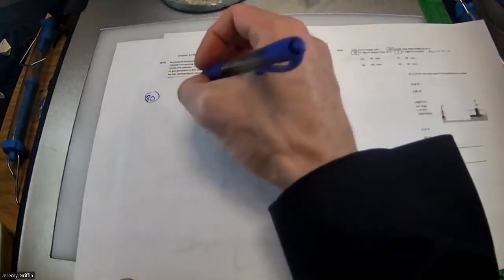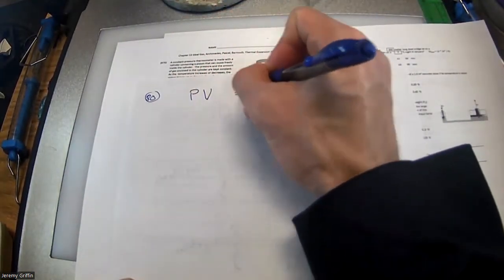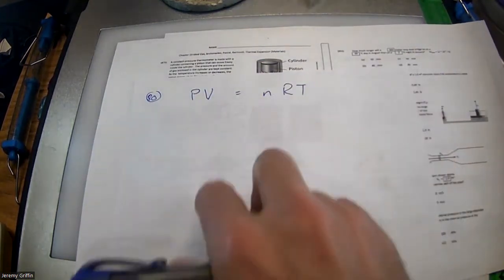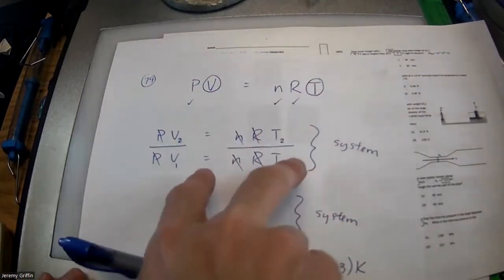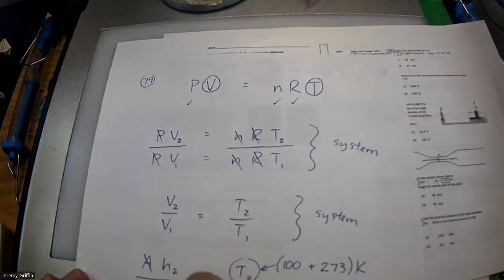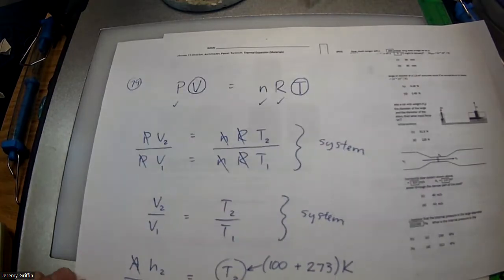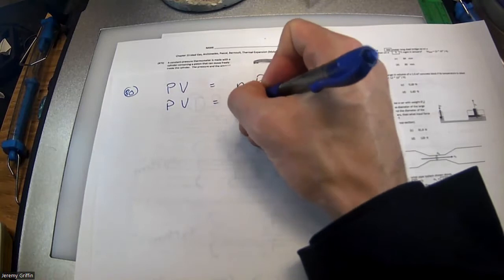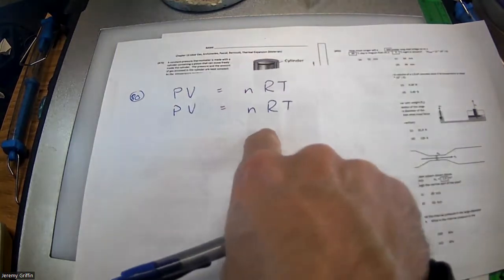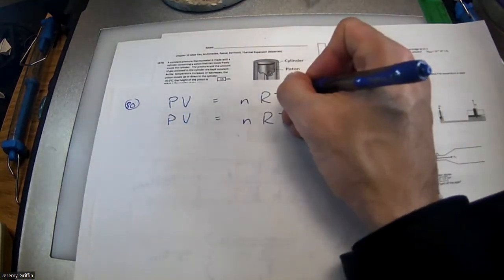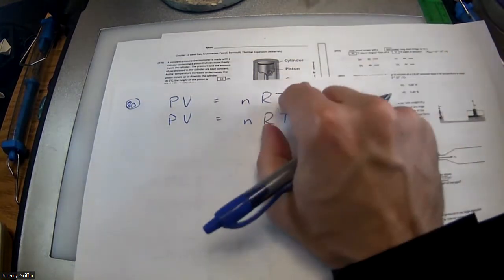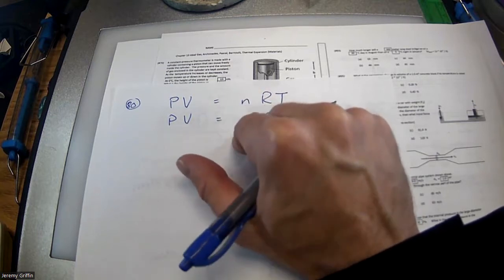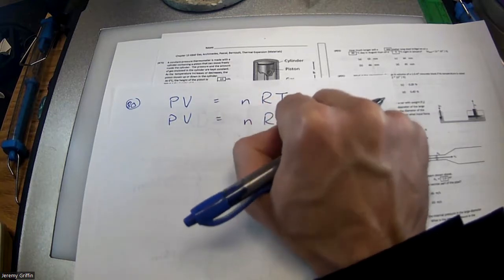So kind of like I did the last one. Some version of PV equals nRT. There's the ideal gas law. Now I remember what we did last time: we took that, set up two equations, and canceled out everything that was constant as we divided one by the other. We do a very similar thing right here. So I'll set up another PV equals nRT, and ask, what's constant, and what do you put subscripts on, which would indicate some kind of change? Well, R is obviously constant. The number of gas molecules is constant, and we're also keeping temperature approximately constant.